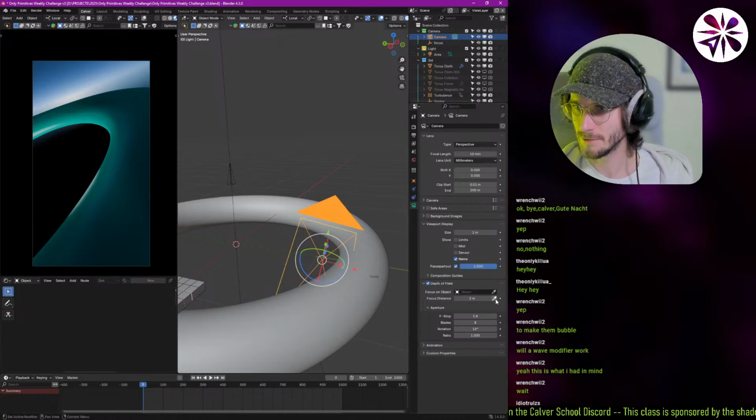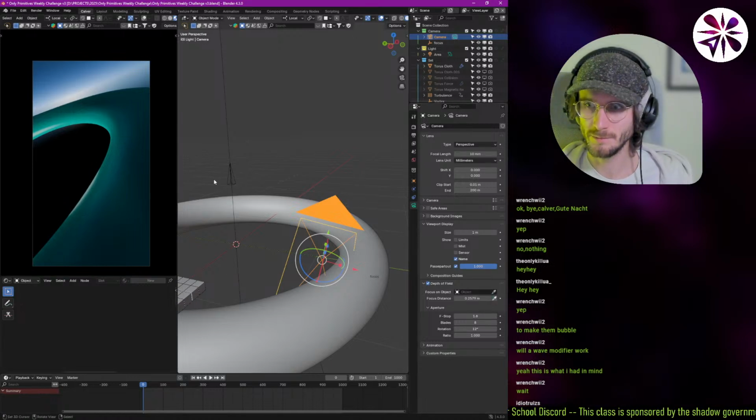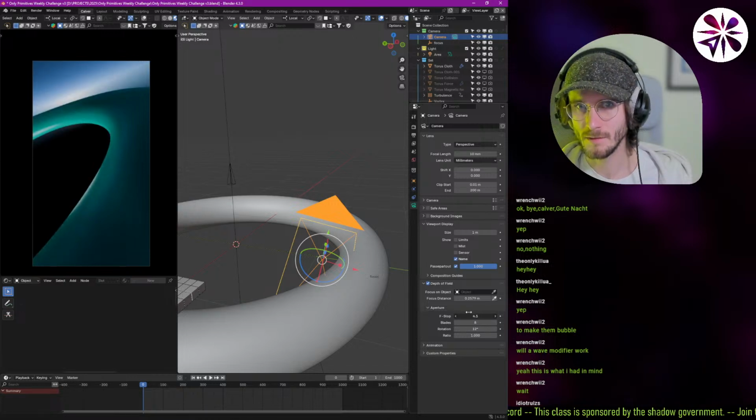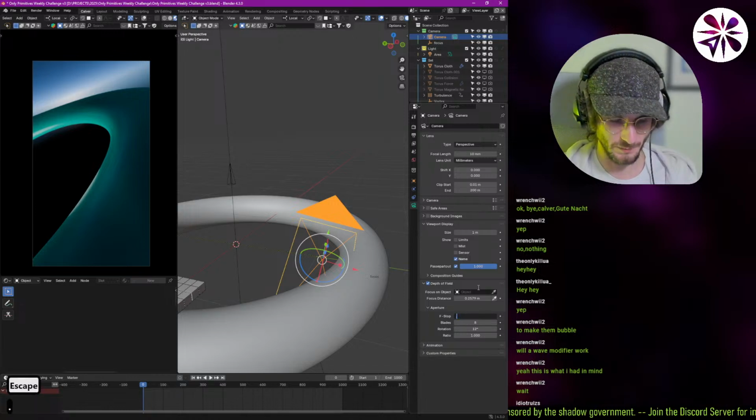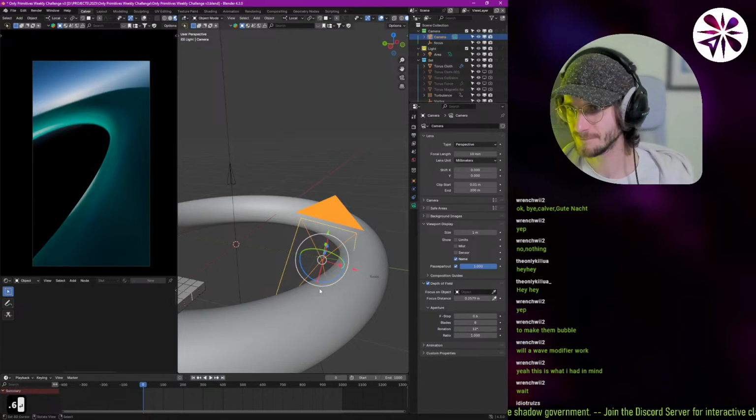I'm gonna have the focus on this part here. The f-stop could be pretty small, maybe like 0.6.